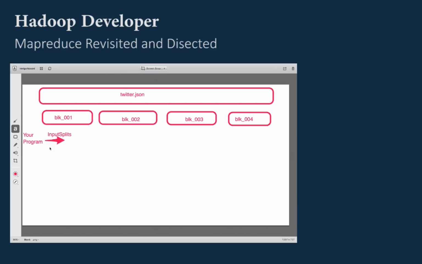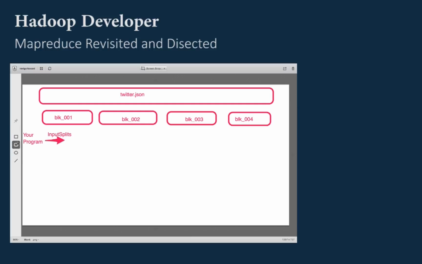Now when you have BLK 001, 002, 003 and 004, there is no guarantee that everything is gracefully broken. So a block is nothing but an illogical 128 MB file, and an input split is a logical file. So it's decided based on your input format. So let's say we decide that it's a JSON file. So we will create a JSON file format and then define what is a logical end.